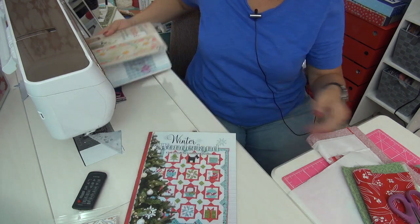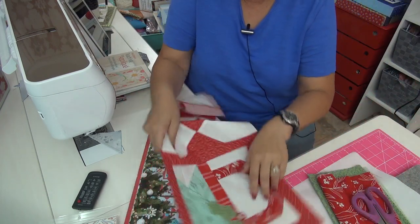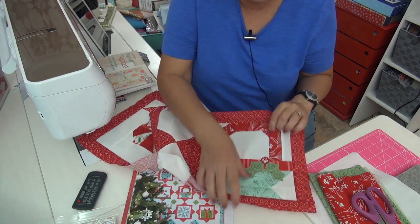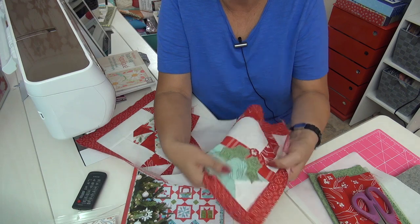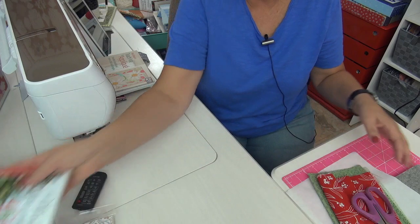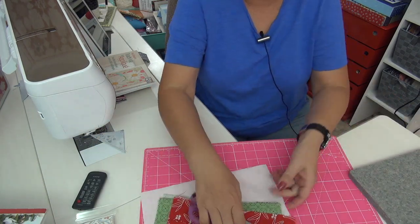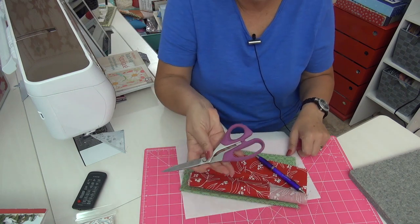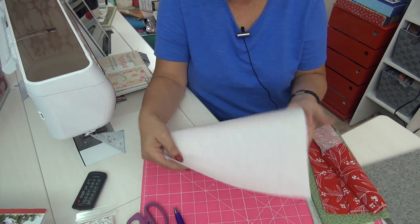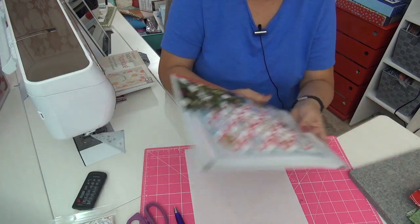Okay, but let's take a look at the holly on the basket. If you didn't do the basket yet, I'll show you how to make this soft so it's not stiff, because basically the fusible is going to go under the rim. All right, I have got my tools of the trade: my scissors that I like, pen, a sheet of Heat and Bond Lite. This happens to be the kind that you can run through your printer, and then my fabric.